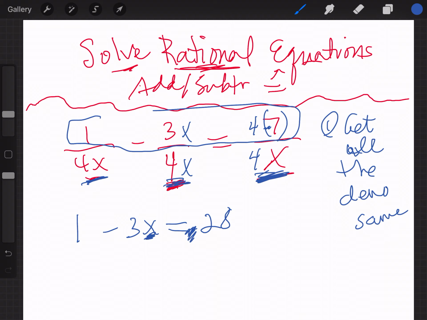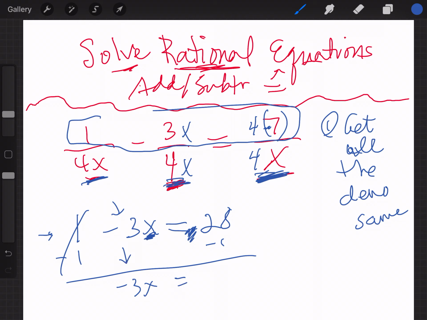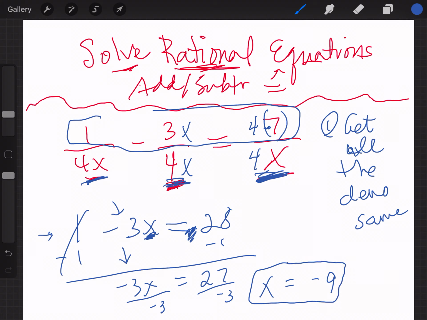Now, how do you solve an equation? That means we're solving for x. That means I need to get rid of the 1 and I need to get rid of the negative 3. Which one do I move first? I'm going to subtract 1, subtract 1. Move that over. I've got negative 3x. Don't forget to bring down the negative. Equals 28 minus 1 is going to be 27 over here. All right, last step. Divide by what? Negative 3. Very good. And so x is going to be negative 9. That's your answer right there. Well, you could go back and you could put it in and check it in your original equation.